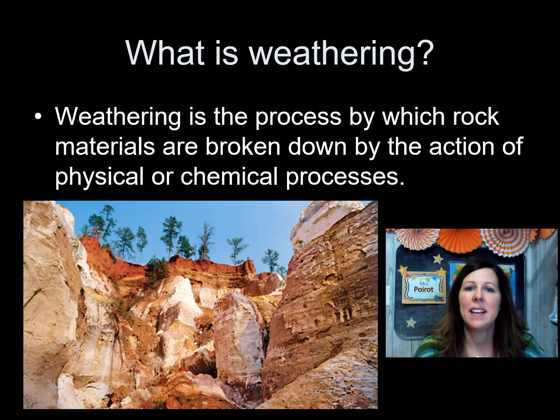So the first thing we want to ask is, what is weathering? I know we've all been to the beach, and if you think about that beach sand that's on the beach, it may have once been part of a large boulder. Over millions of years, the boulder can break down into many smaller pieces. So the breakdown of rock material by physical and chemical processes is what we call weathering. There are 2 main types of weathering, and we're going to look at both of those today. The first one is physical weathering, and the second one is chemical weathering.